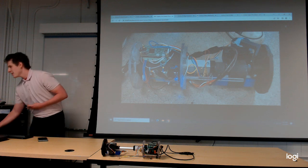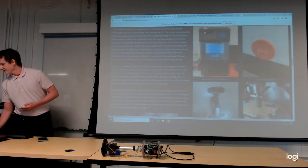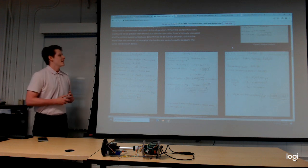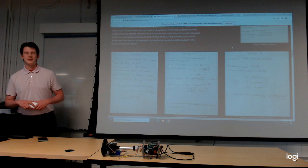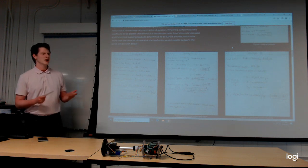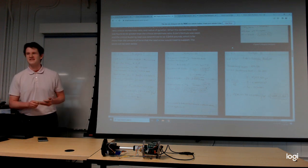Now, my project was not always focused around this final design. In fact, I did most of my analyses on an alternative design of the payload that was originally based around the idea of using a lead screw and a motor system to open the rocket, or open the nose cone rather. I did a lot of column and buckling analysis on this lead screw. I was intending to make this design work.